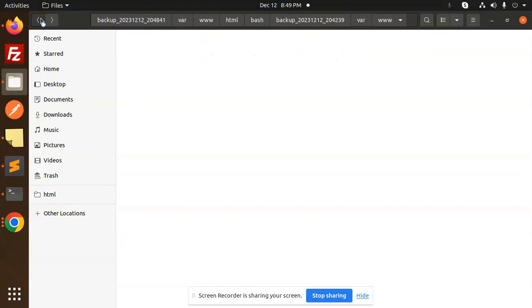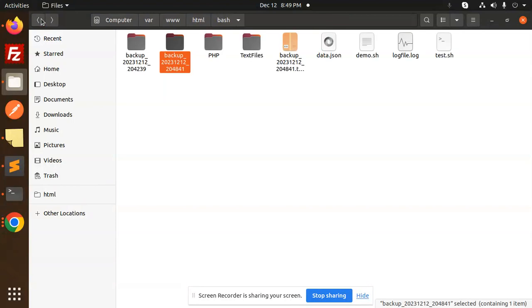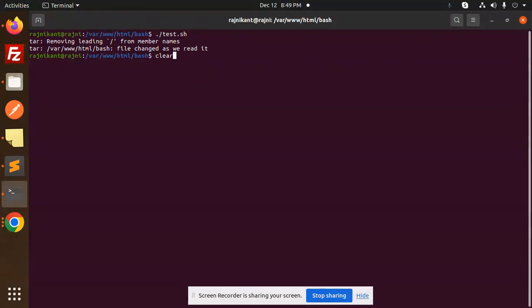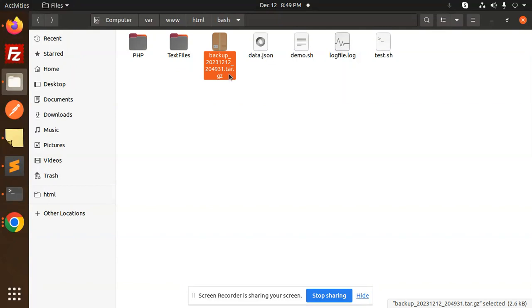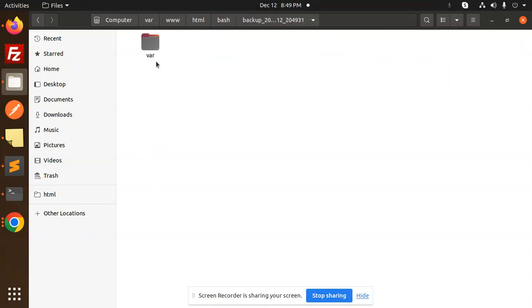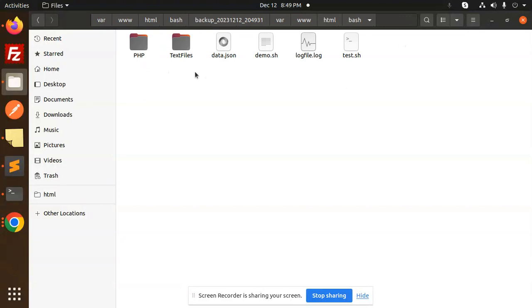Okay, so here we have successfully created the backup, right? So two backups are created or one? I don't know. Just let me clean this one. Okay, so there is no backup currently. Let's clear all of this. Okay, let's create this one. Okay, so here we have the one backup only. So the backup file is created. Extract here. You can see the backup files. Okay, so there is only one backup file which is created over here, right? So the one backup is there.